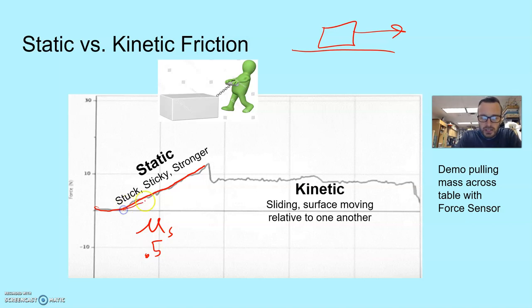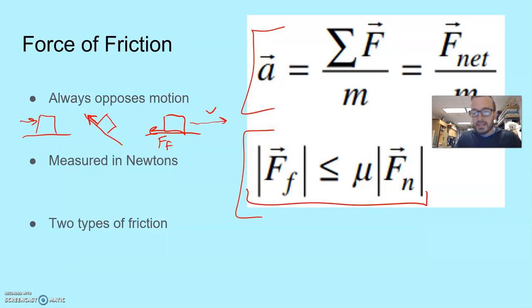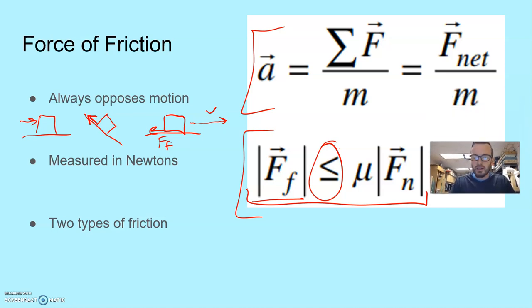You'll notice the friction gets larger and larger the harder we pull. This is the first thing a lot of people mess up. They think friction is some steady force. No, if I pull just a little, friction pulls back a little in reaction. Newton's third law: if I pull a little harder, the force of friction pulls back a little harder. But eventually friction can't hang on anymore, and that's where this comes from. The force of friction is less than or equal to. The force of friction is going to build, and eventually, if I pull hard enough, it will be less than, or it might be equal to. That's a strange thing to think about, but as we see some problems today, I hope it becomes clearer for you.